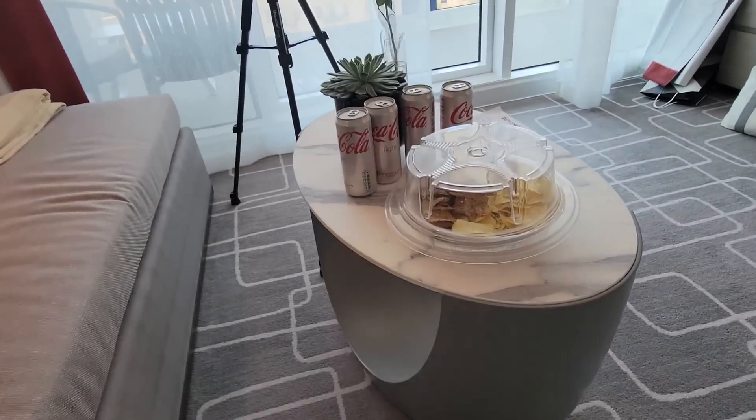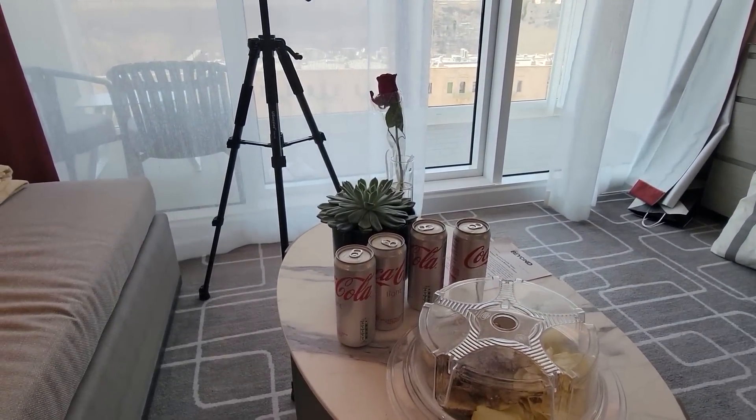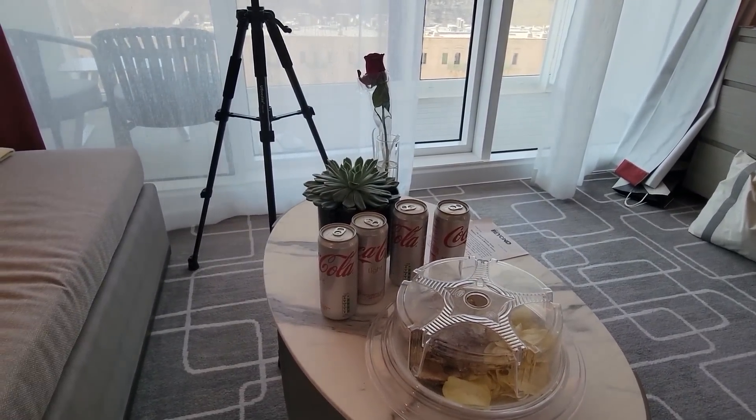He also noticed that when I go to port, I was bringing back something salty. Because there is always sweet on the cruise ship — chocolate everywhere, cakes, pastries, tarts — always sweet. I was craving salty, so I would buy pre-cooked popcorn and some regular salt and pepper chips. Well, I got back from my next shore excursion and here on my desk, Milos had noticed that I'd bought those and brought me a plate of different types of chips and extra Diet Cokes, because salty makes you thirsty. I don't ask for a lot — I asked for Diet Coke and mentioned if anything comes up for a reservation, let the maître d' know. And they did.